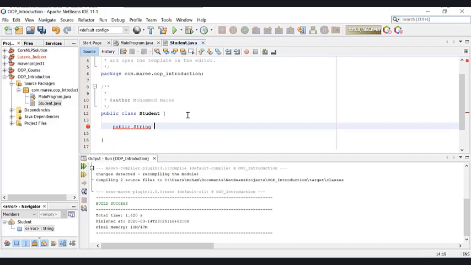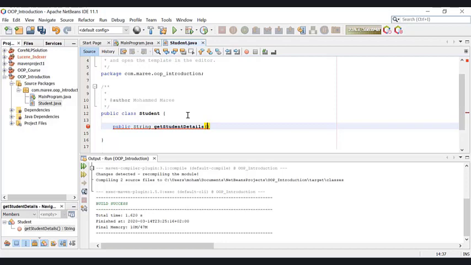Then the third part of the method signature is its name, getStudentDetails. So we have public String getStudentDetails, and the last part of the method signature is the arguments that this method takes.